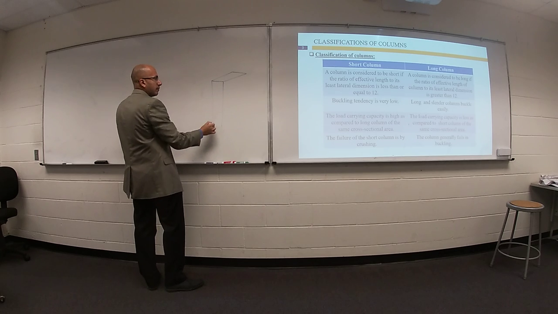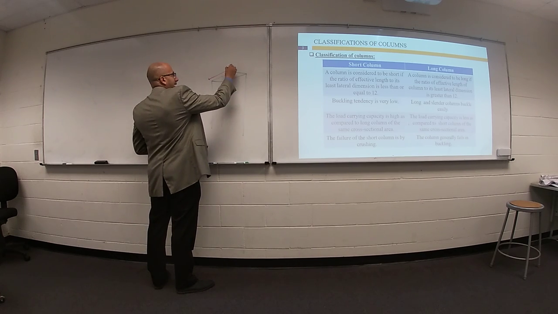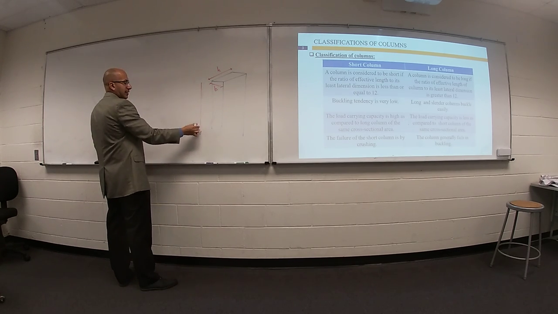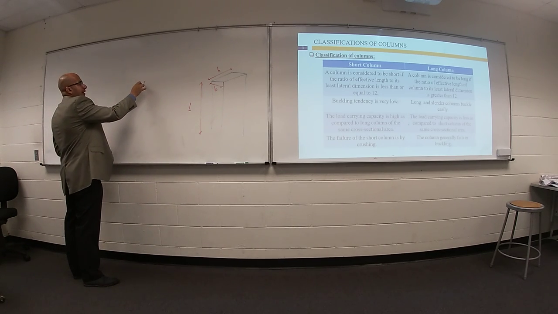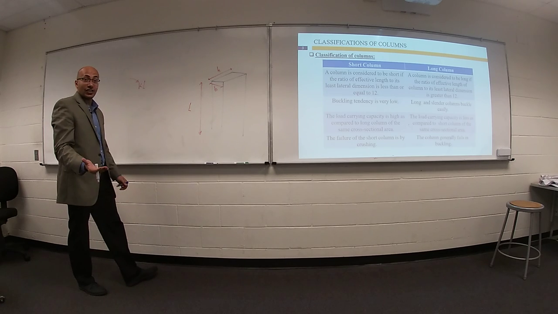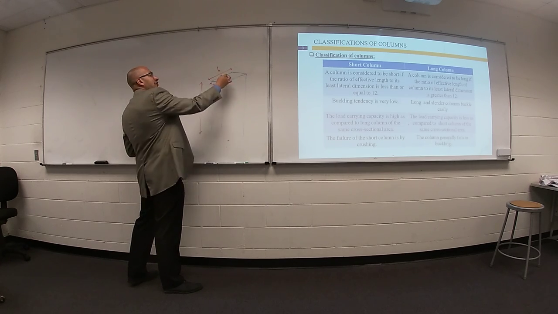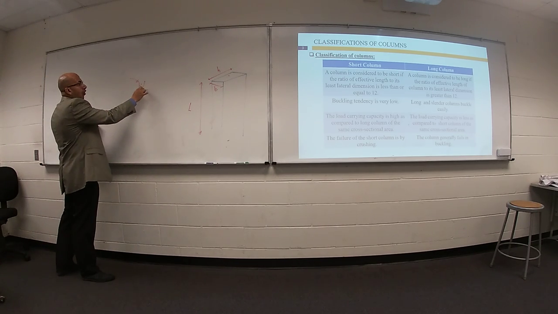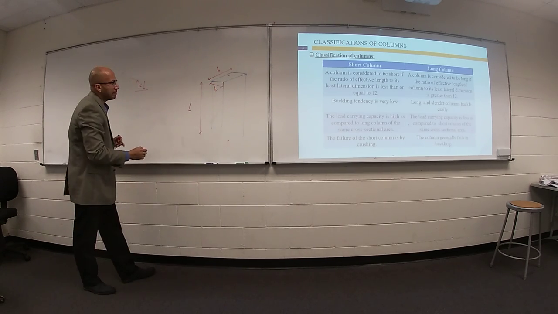Here is your column. Your cross section has two dimensions, H and B. Your column has a length, L. We don't care about L. Our concern is KL. Anybody here remember the value of K? It depends on the end condition: is your column hinged, fixed, or fixed-free? The same as in steel, exactly. So KL divided by the least dimension, which is B.